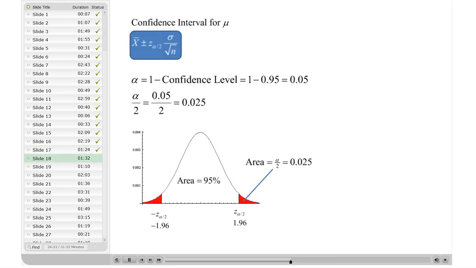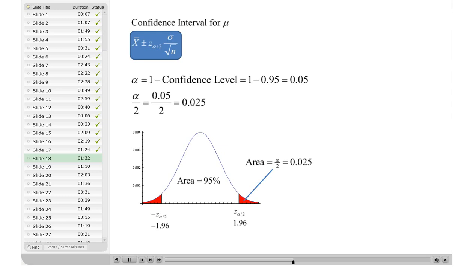On the previous slide, we were using the number 1.96 in the formula. And I mentioned that this is not always the number that we're going to use in that part of the formula. This slide shows what we're going to do in general. So here we have the formula to find the confidence interval for a population mean mu. The formula is x bar plus or minus z sub alpha over 2 sigma divided by the square root of n. So what does z sub alpha over 2 mean?